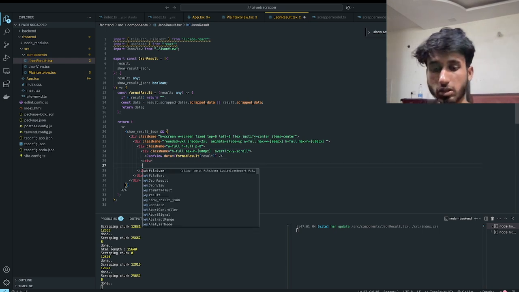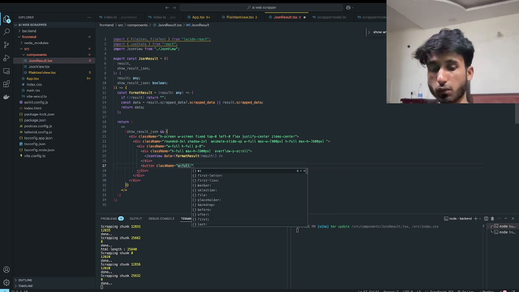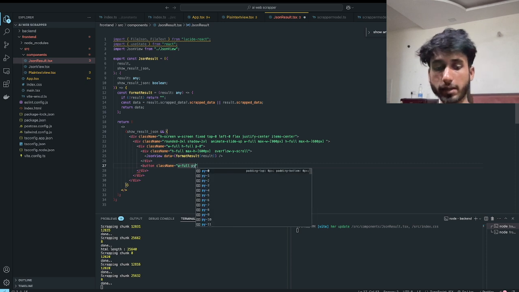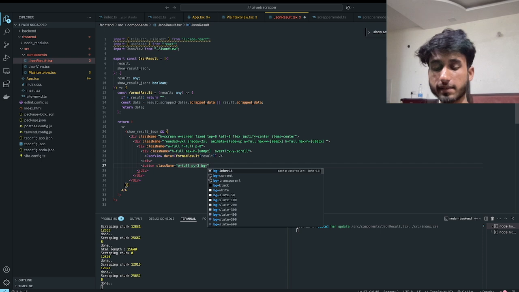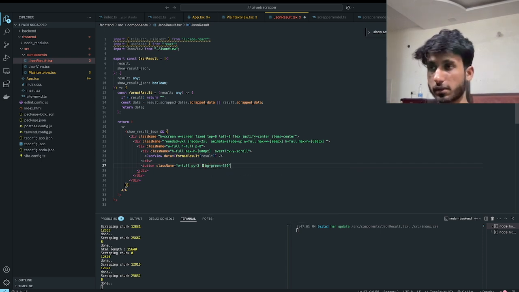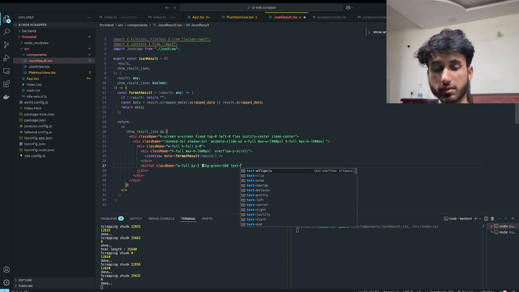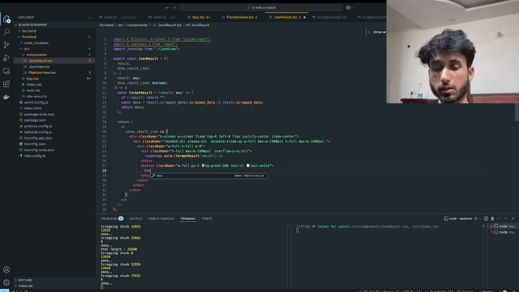The second thing we need to add is a button class: input width-full, padding-y-3, background green-500, text-xl, text-white. Done.